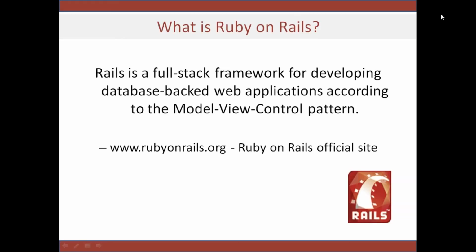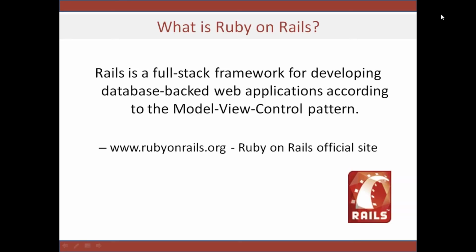Full stack means it's a kind of software or framework which will be loaded with all the stuff by default. Whenever you are working with J2EE or PHP or some other language, you need to depend on lots of third-party tools and servers or whatever it is. But Rails is preloaded with all the necessary stuff by itself. For example, server configuration, testing, memory management, security. These kinds of things are already preloaded with Rails by default. So there is no need for you to depend on any third-party tools or services.